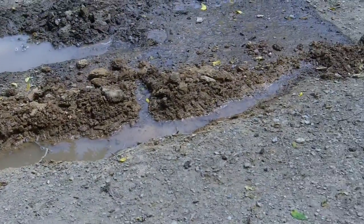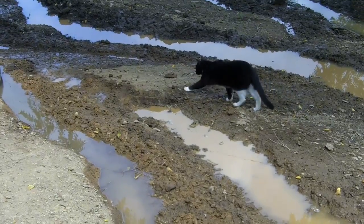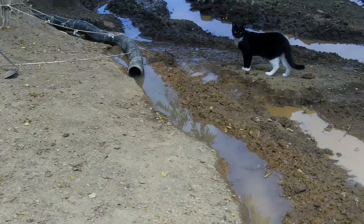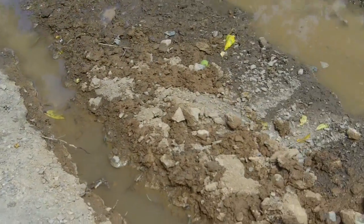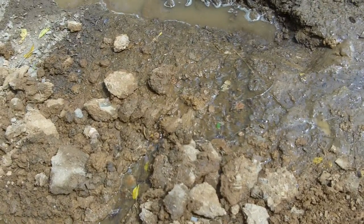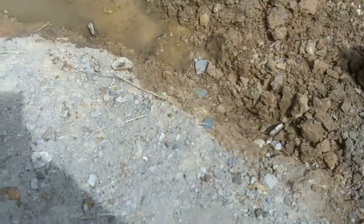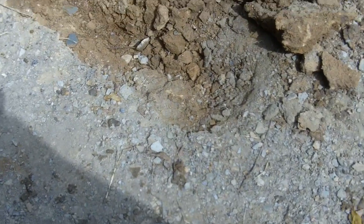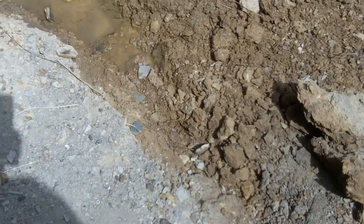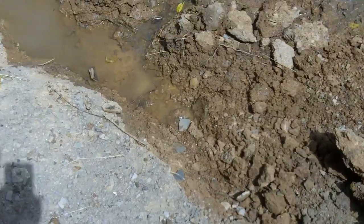Maybe I'll dig just a little bit, and I'll show you what this looks like from below. Cat's inspecting. All right, well, the second ditch down, that I did with just a shovel. In the half hour, maybe an hour, that the water's been running there, it softened that ground. But not this upper one. I had to use the pick. Now it comes up in chunks, I'm glad to say, and it moistens itself just a little bit ahead of itself. But I'm probably gonna have to do a lot of picking here.